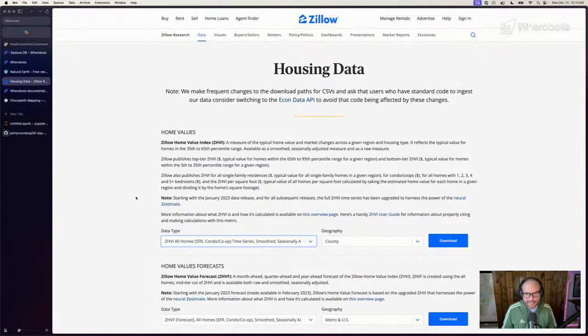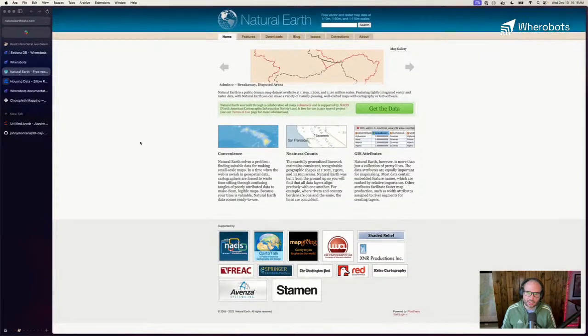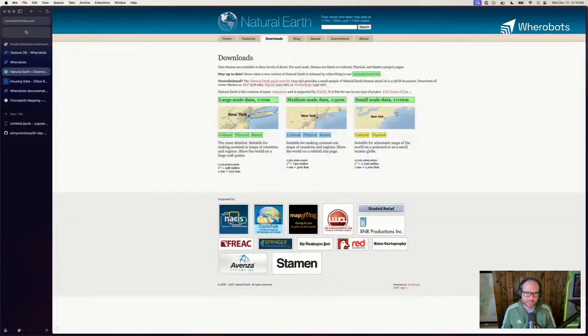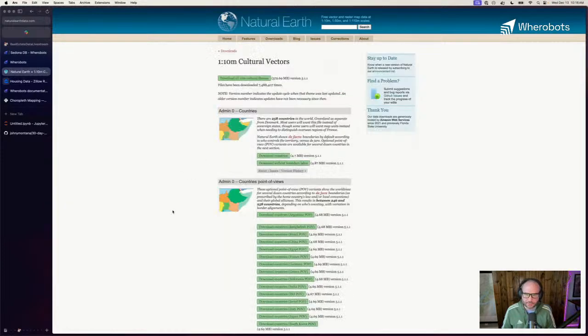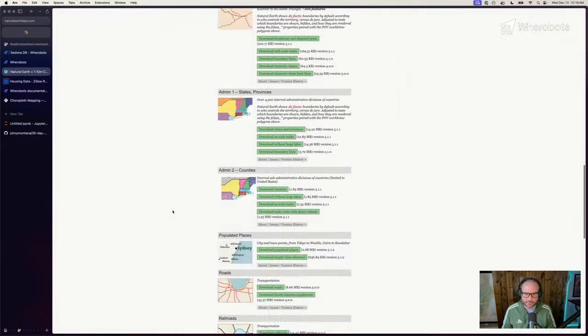And then we said we're going to do this at the county level. So we're going to use a data set from Natural Earth to keep track of the county geometries. Natural Earth is a free data set with raster and vector data. This is used a lot in cartography or really any sort of geospatial analysis project. We're going to use the large scale cultural data set, and specifically the admin 2 level, which is counties in the US.